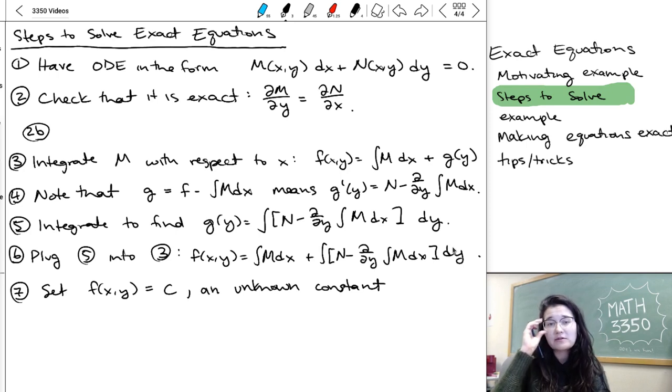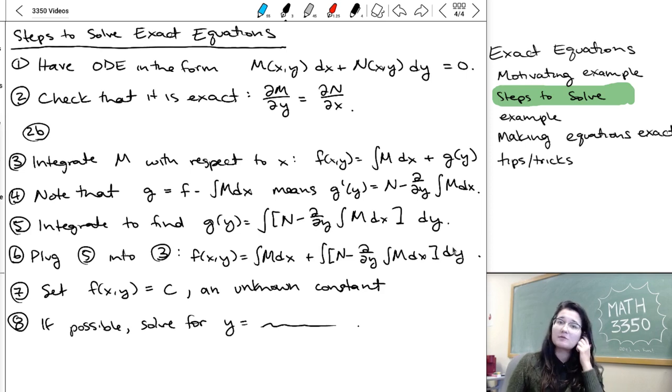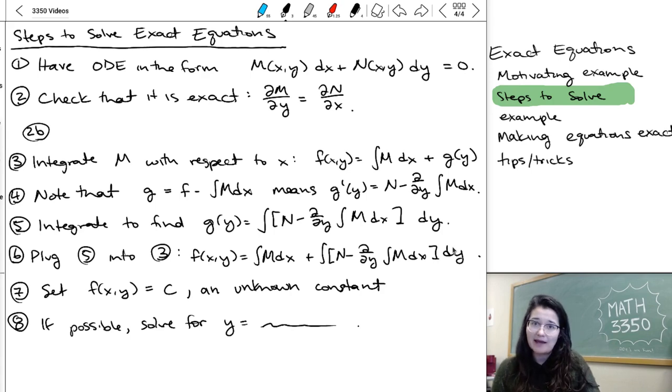That's how we introduce the unknown constant that our general solutions need so that we can solve many different initial value problems for a given equation. And then if you can, isolate y so that you have an explicit solution to your differential equation. That's not always going to work out. These solutions can get a little bit messy. Just try it and then leave it in the nicest looking form you can, if not.